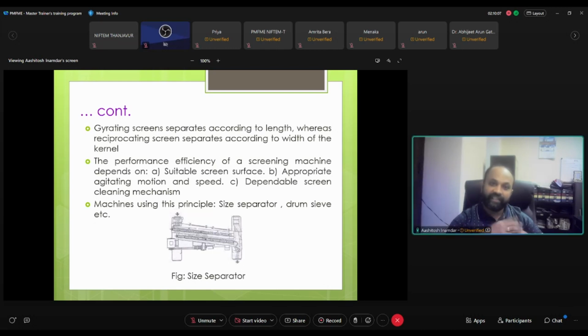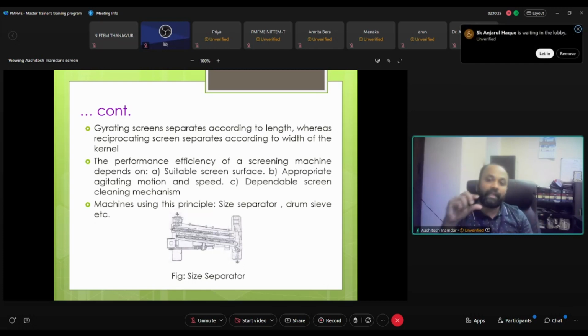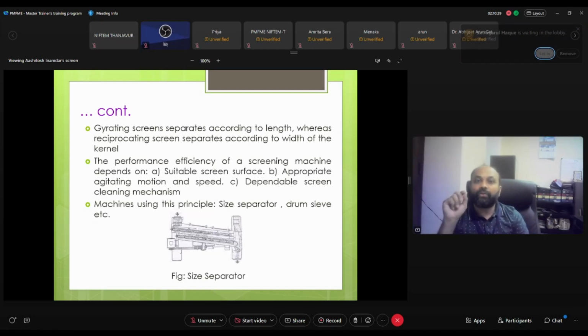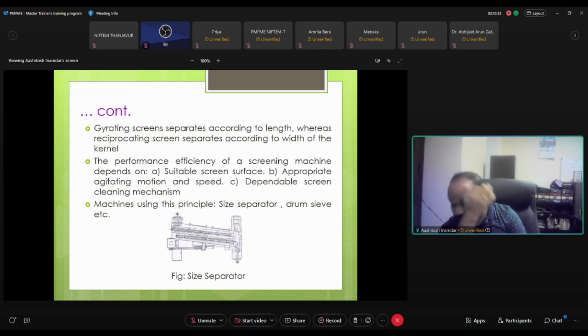So at every shift or maybe every day, based upon the running capacities of that particular machine, you have to clean the machine by hand also, right? The operators who are using that need to attend to it, to get the maximum output of it. Of course, the rubber balls also, over a period of time, lose their elasticity.